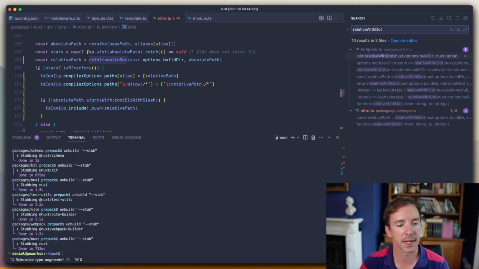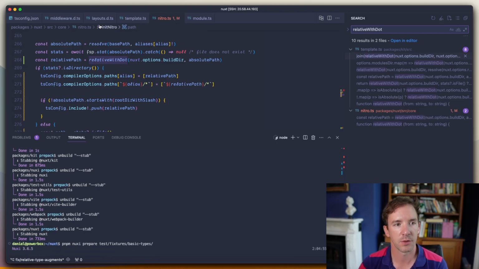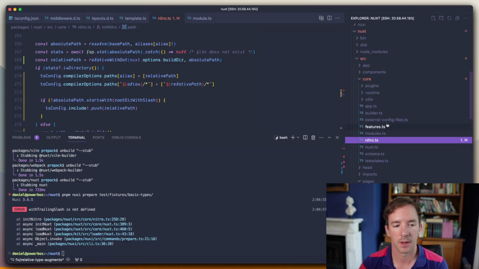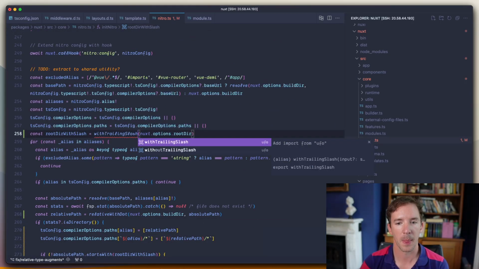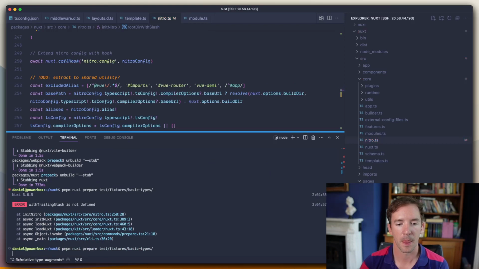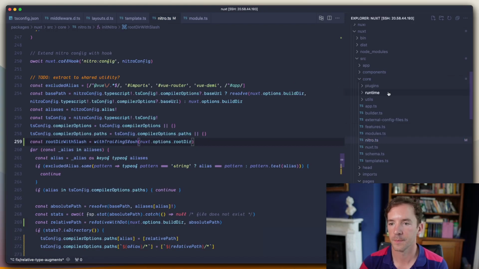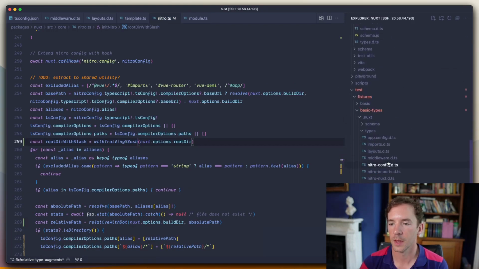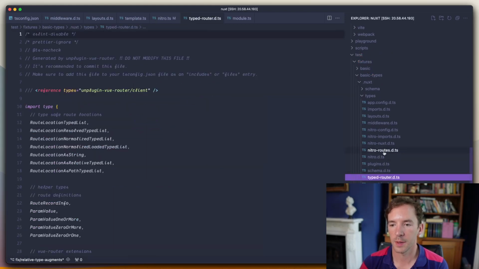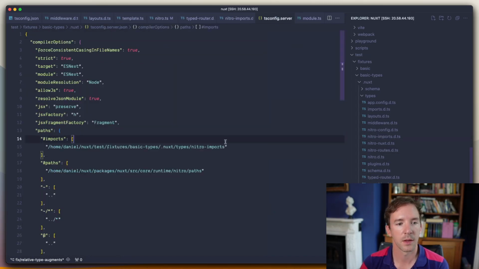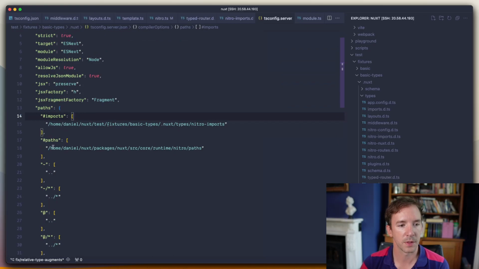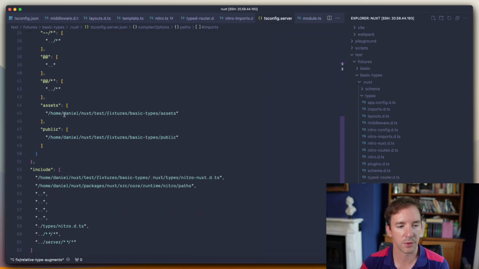Okay, so basically this should, I would think, resolve the Nitro tsconfig mostly with trailing slash. I think there's something that we need to do in Nitro, but this should resolve our imports and paths, which are both being injected by Nitro.